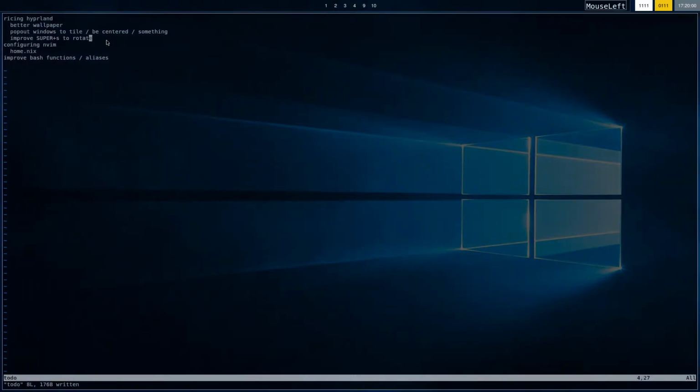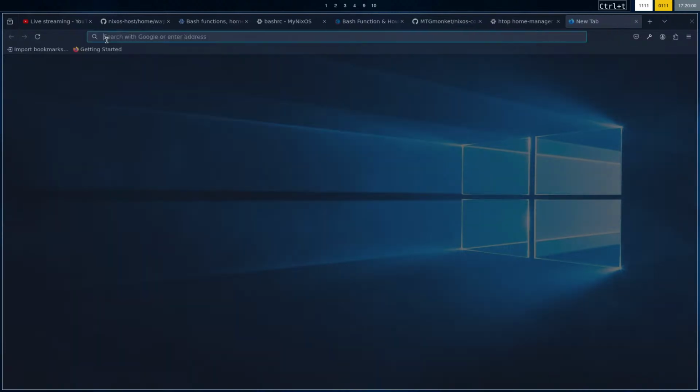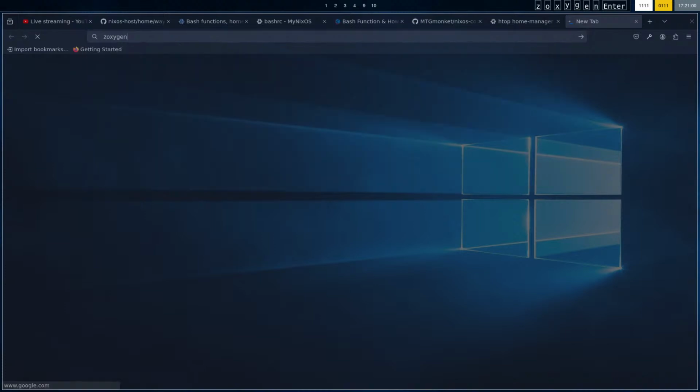Let us go into our to-do list. We have a couple of things we want to do. I was actually doom scrolling earlier, and I saw the coolest thing. What's it called? It's Z oxygen or something like that.